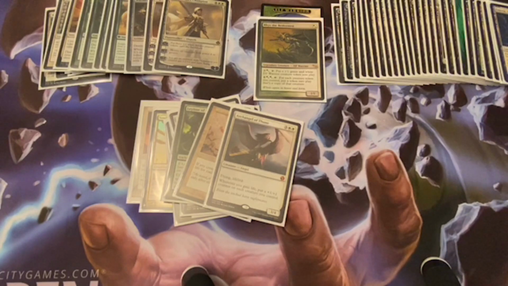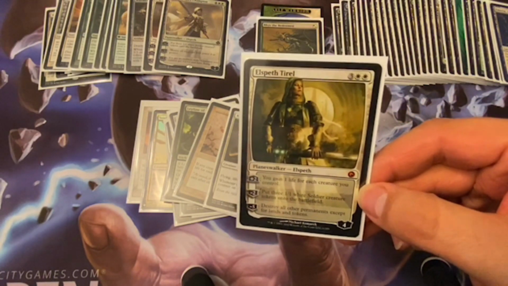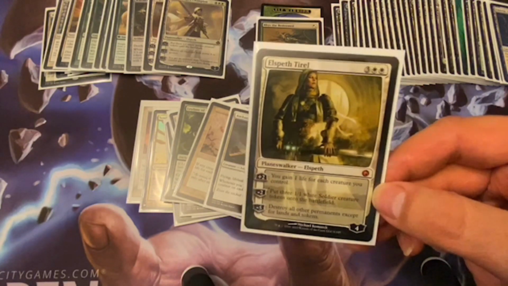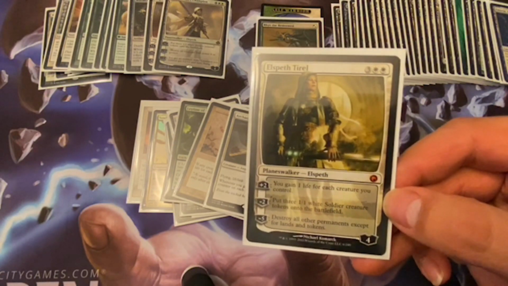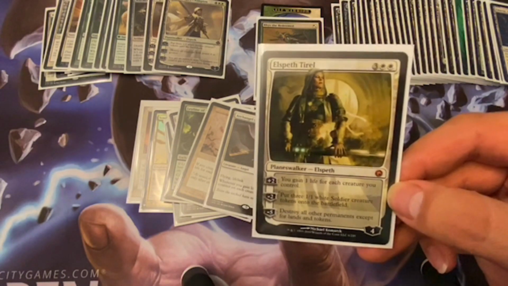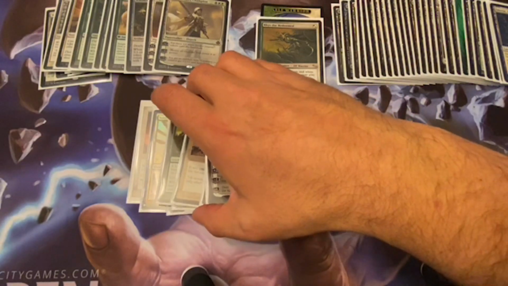Let's revisit Elspeth, because there's one more Elspeth that works fantastic in this deck, and that's Elspeth Tirel. Pay 2 and 3 colorless for Elspeth Tirel. Her +2: gain 1 life for each creature you control. So again, you have a bunch of tokens out, you're going to gain a lot of life. -2: she's going to create 3 white Soldier tokens. And then -5: destroy all other permanents except for lands and tokens. So you could wipe your opponents out, leaving just your tokens in play, and then you can just start swinging. So that is a great card there.